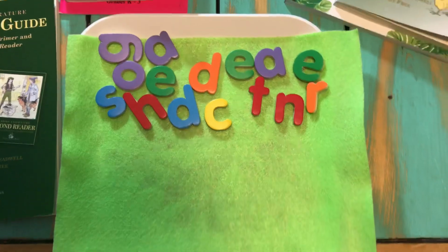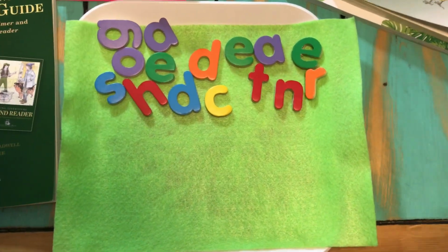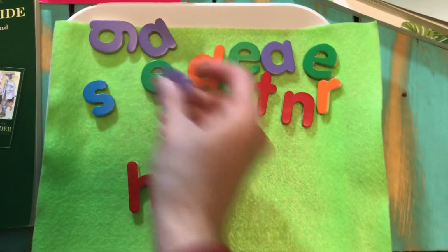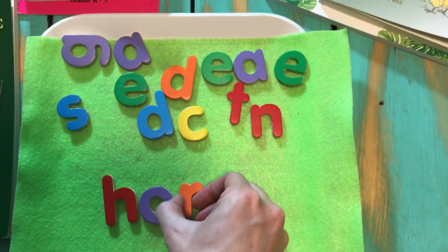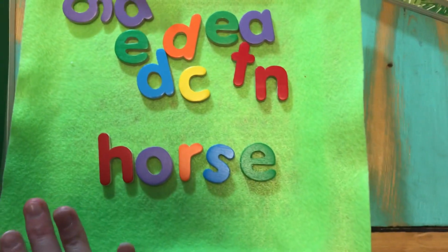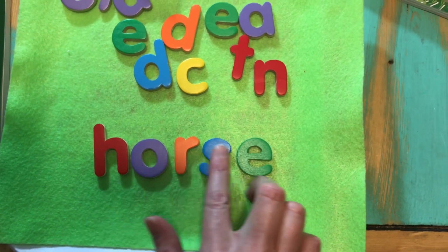So the first thing I did was ask him what word he wanted to learn to read. And he is obsessed with horses, so the first thing he said was horse. And I didn't worry about the fact that this is a very complicated word as far as one of your first words. It was interest-led. So I showed him that this is how you spell horse. And then I just very matter-of-factly said, let's go over each of the sounds in horse.